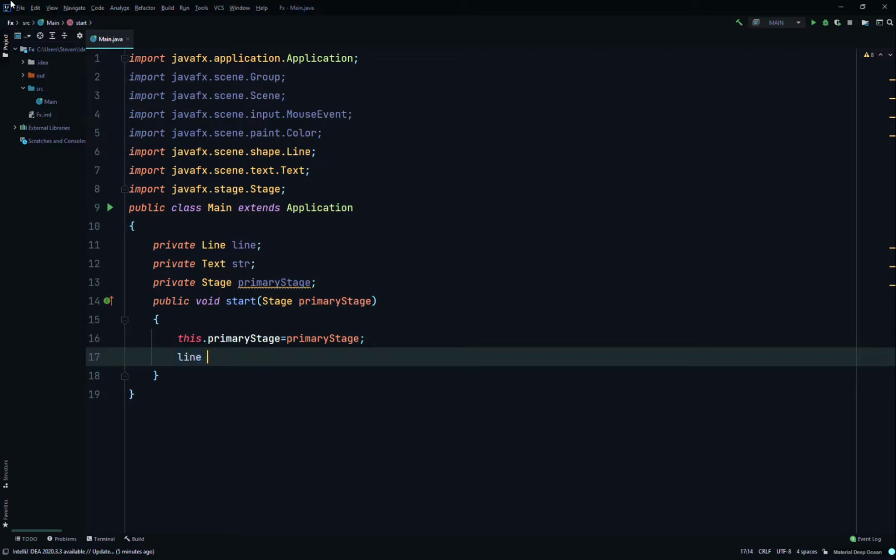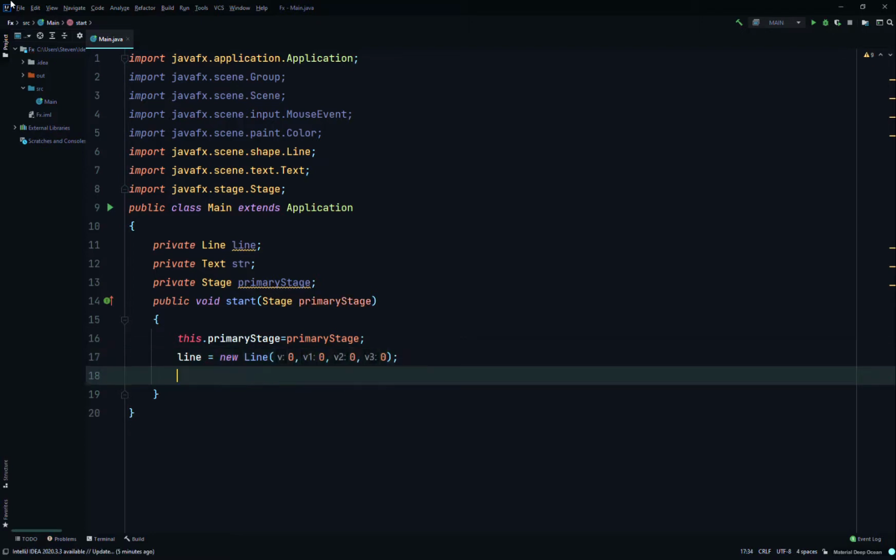Then we'll set line equal to new Line, with 0, 0, 0, 0 for the parameters of the constructor. The parameters for that constructor will be on the Oracle API docs. Zero, zero, so I think it's the starting and the end point.